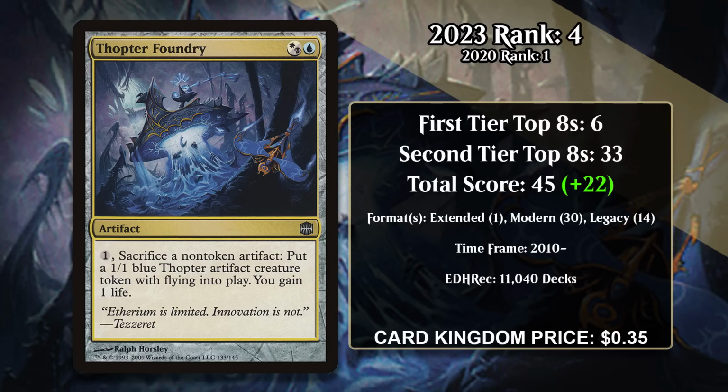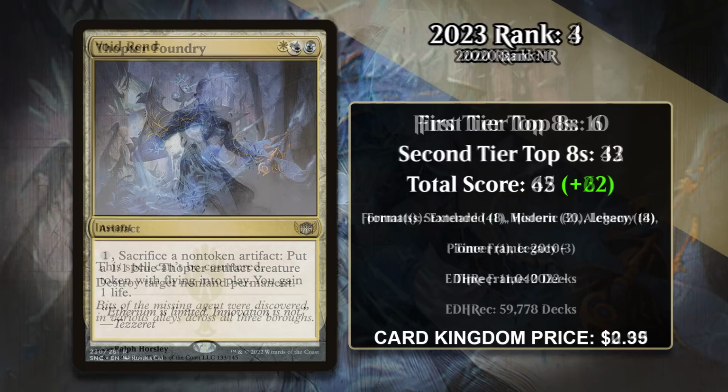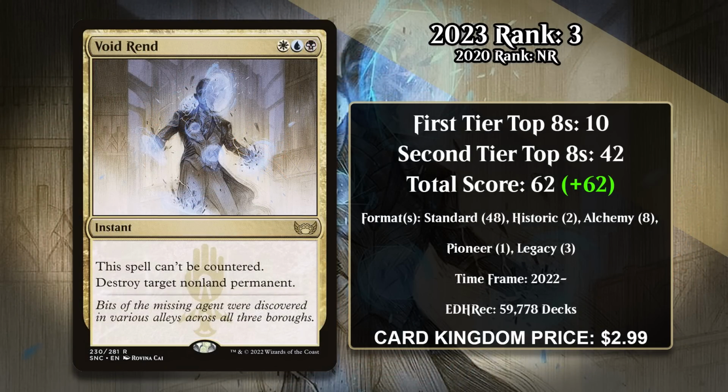Thopter Foundry is going to keep gaining points going forward, but the 3 cards in front of it are too, so the number 4 spot on the list might be its ceiling. At number 3, it's Voidrend, another new Capenna card that didn't exist back in 2020. For one of each Esper color of mana, this is an uncounterable instant that can destroy a non-land permanent. That's some impressive flexibility, and the fact that even players packing counter magic can't do anything about it is pretty awesome. It's seen very heavy play in Standard, as it's worth playing in any deck that can cast it.